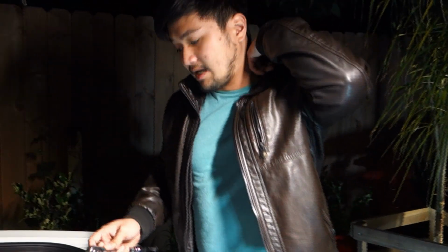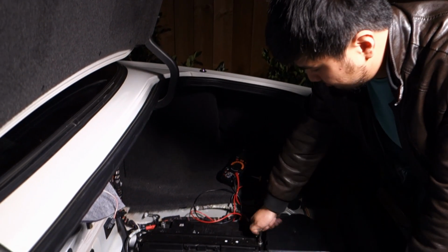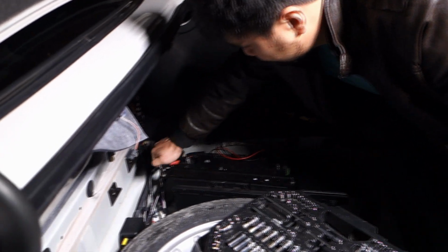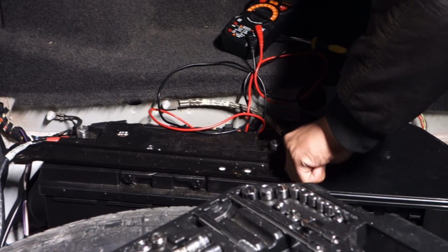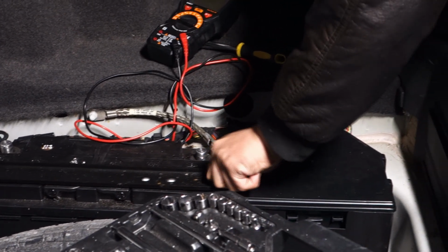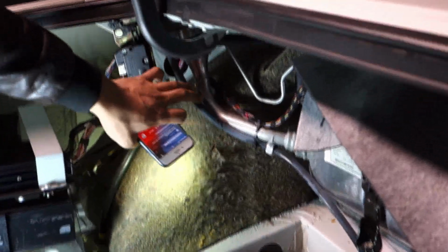Alright, now to take out the battery bracket, it's just a T30 Torx screw. And there's two of them, one here. So next we just gotta disconnect some of these hoses. This is like fuel overflow and this is the fuel filler neck. But we're going to detach this.